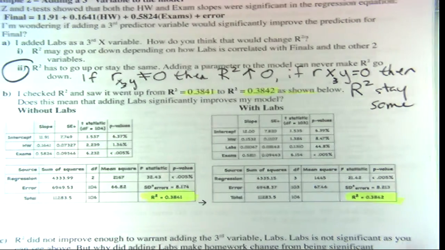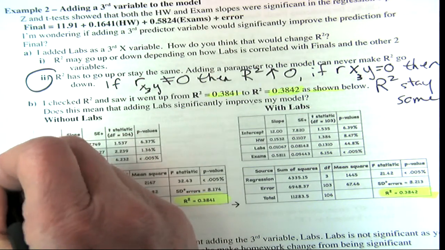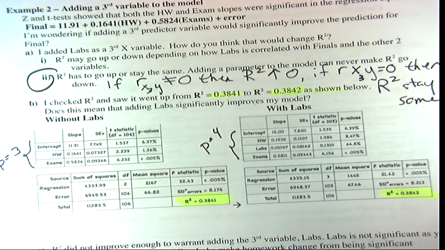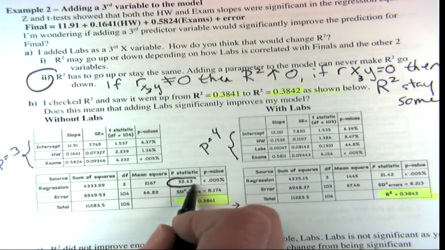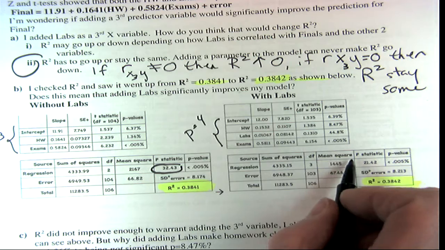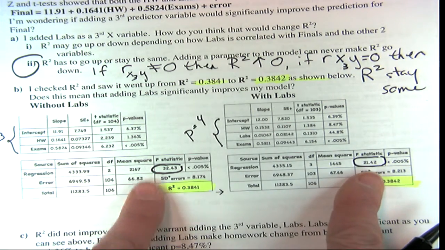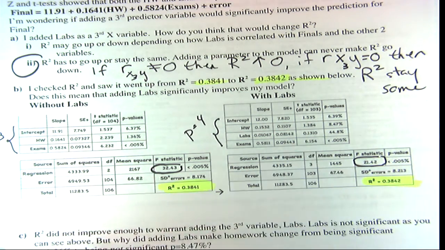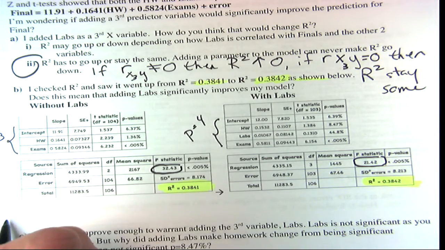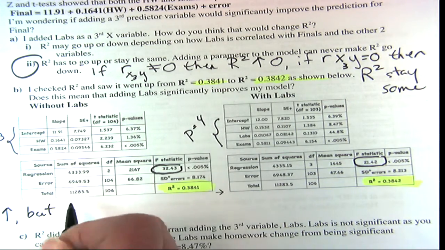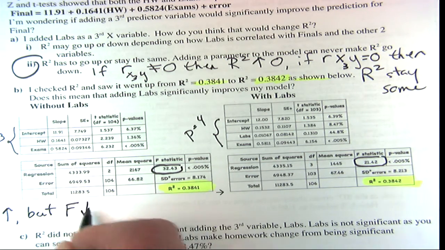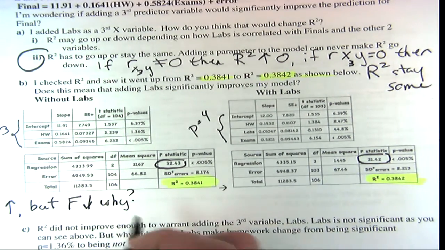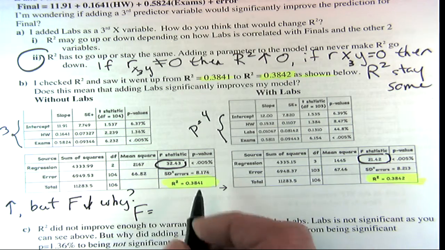So here's the model with 3 parameters. This has parameters equal to 3, and this is when I added the labs, and I have parameters equal to 4. Now watch what happens to F. Look at F. F went way down. Why? You can look at the F stat, and you can get a p-value. Your p-value is going to go way up. Why? R squared went up, but F went down. So the question is why? Let's think about it. Well, let's compute it. So remember what F is. It's R squared.